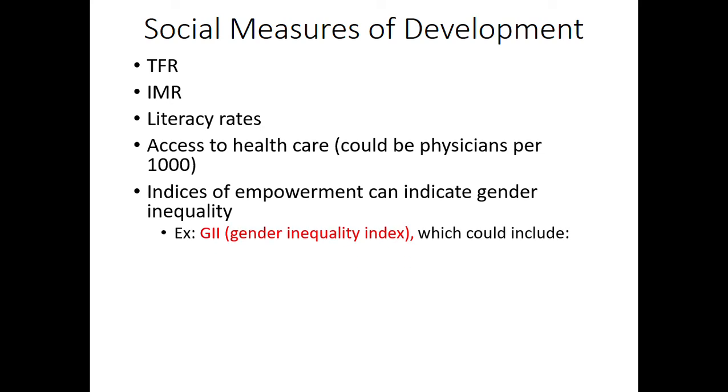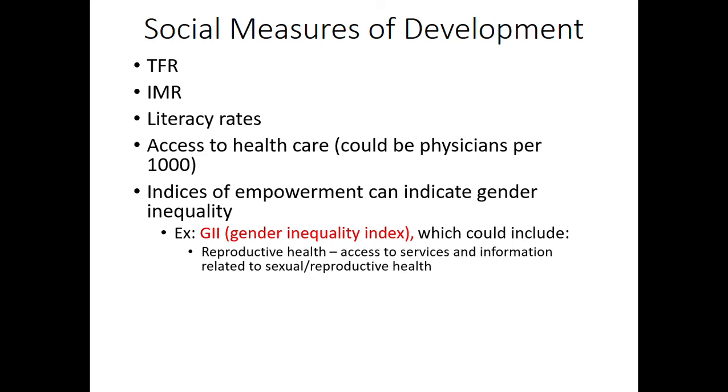One really popular measure of this is what's called the GII, or the Gender Inequality Index. Pretty straightforward. This statistic includes a bunch of things. So how do you summarize gender inequality in a number? Boy, that would be so hard to do. You'd have to combine so many different statistics, and that's what the GII does. It takes a whole bunch of stuff, jams it all into one number, so that really quickly you can get a basic idea of how a country is doing in terms of gender equality or inequality.